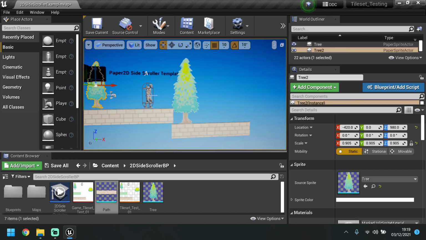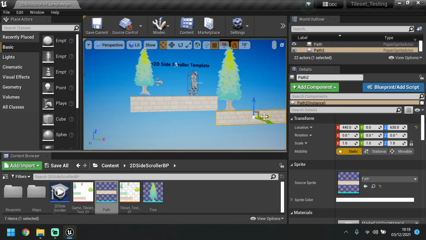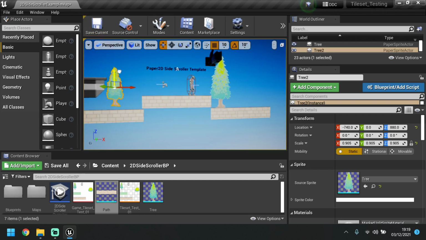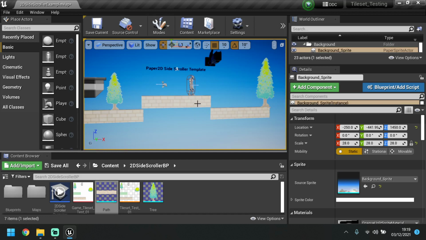So let's say, just for example, I'll drag that again. This was sort of the level. I'm going to move this tree down here a little bit. Move this one over. So we're getting something like this.